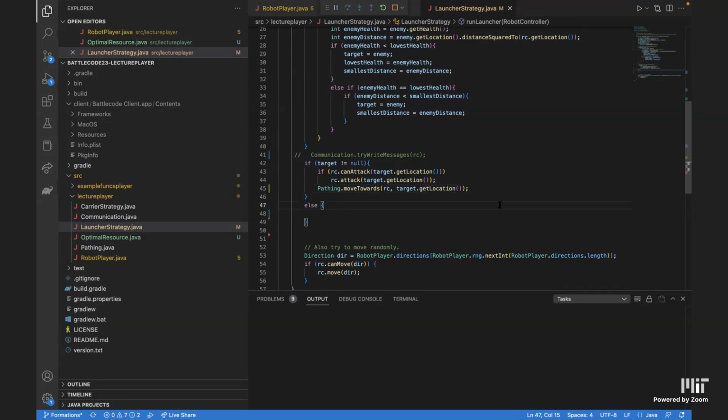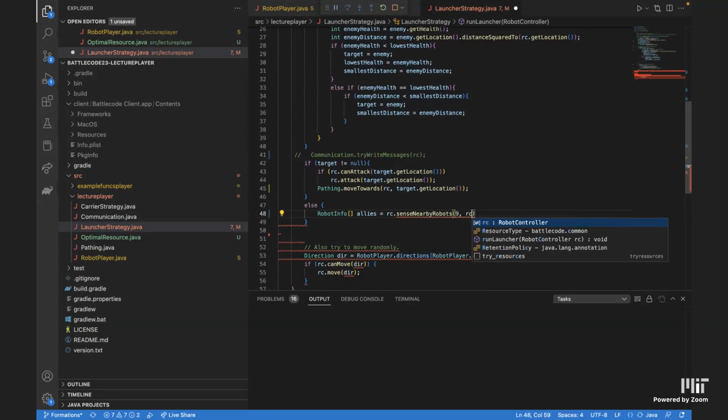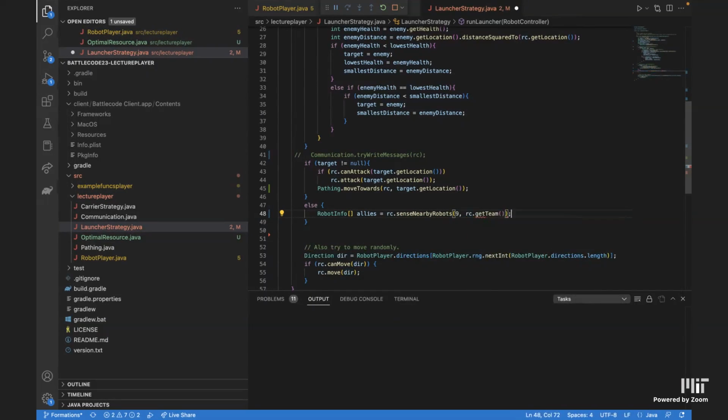And if we don't see any enemies around and we don't attack anyone, that's when I'm going to try implementing a follow the leader strategy. So first thing we have to do is we have to sense our nearby robots. And I'm just going to give us a radius of 9, so I only want robots that are right next to you. And I want to get robots that are on the same team.